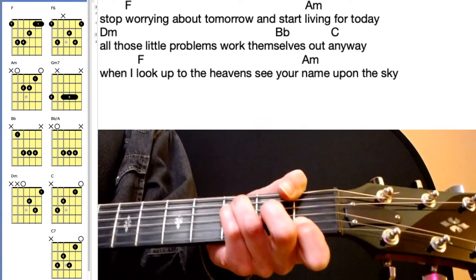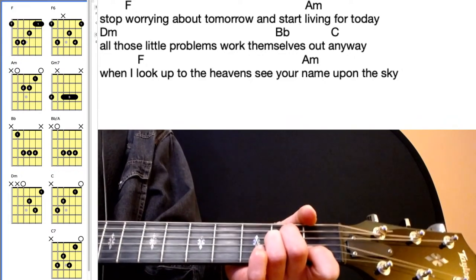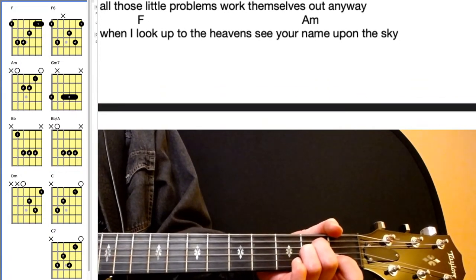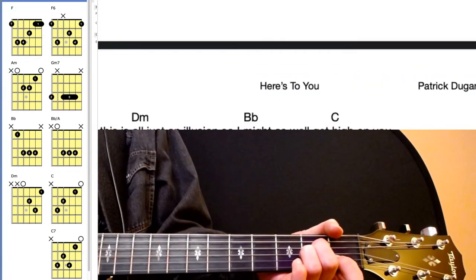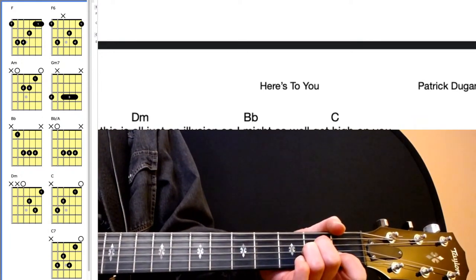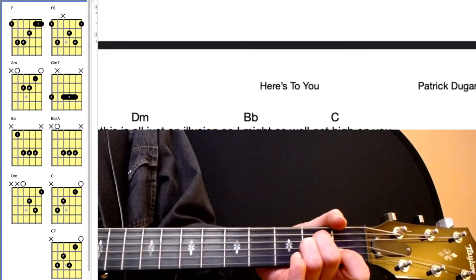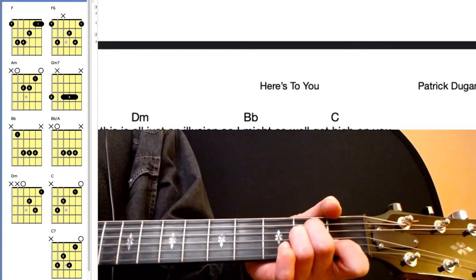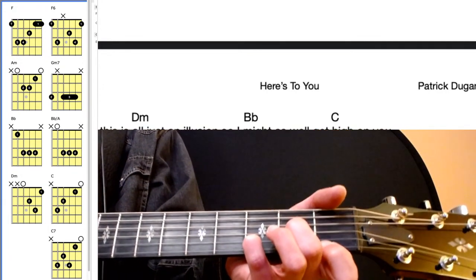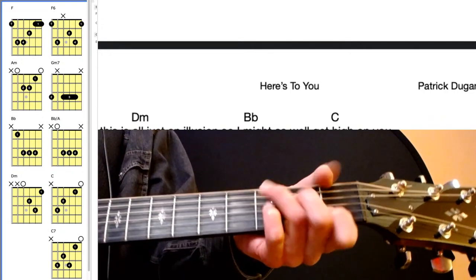When I look up to the heavens, see a name upon the sky. Going to the D minor again. This is all just an illusion, so I might as well get high on you.